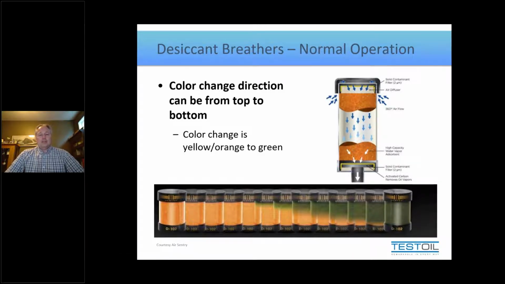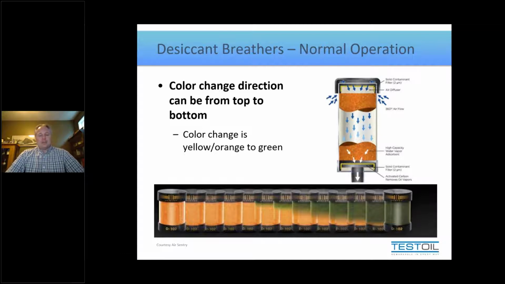My point is that you need to get into the habit of knowing what direction the color changes and what the color change looks like. If you took a brand new Des-Case, which would be essentially kind of a medium to dark blue, and compared it to an absolutely spent Air Sentry that I'm showing you here, which would be a dark green, and put them out under, say, plant lighting conditions or a darkened area of a facility, it could be easy to mistake a completely spent Air Sentry for a brand new Des-Case, and you would think the breathers were fine. So make sure we know what color they're supposed to be.